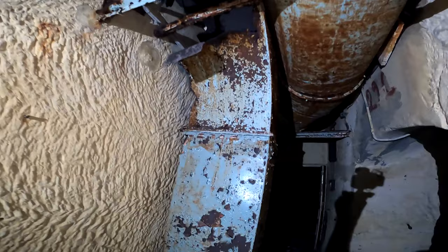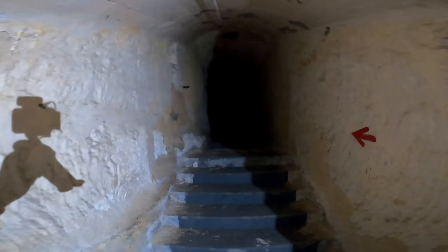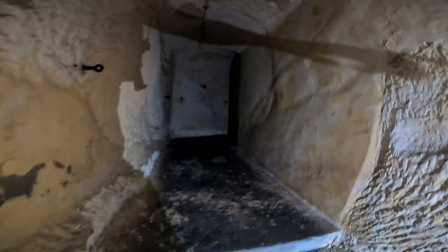Yes. And now on the right, there is an exit, an escape room. Some stairs. There are many World War II sites that will have multiple exits in case of bombing. They can exit from not only one place, for safety reasons. And you can feel some fresh air from here as well. There's light there, outside. Look, because we have been there.